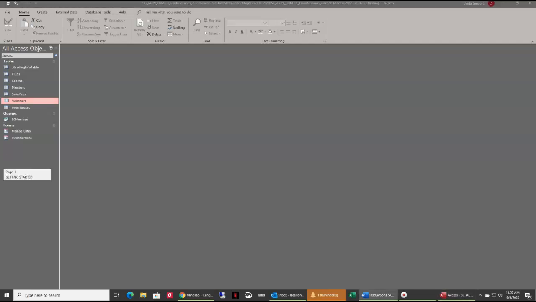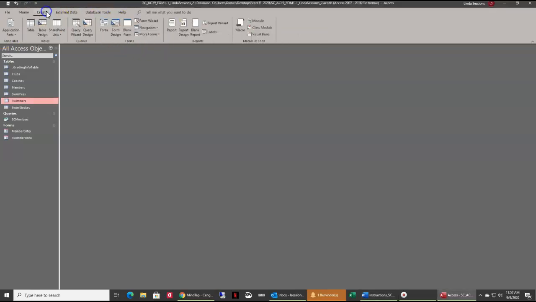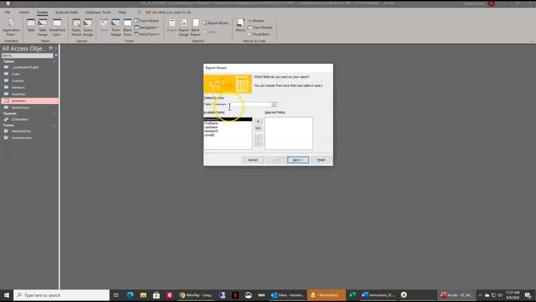Now we're going to create a report using the Report Wizard. So we're going to go to Create, Report Wizard. And from the swimmers table, again, if you don't have this swimmers table there, just click on this little arrow to select the swimmers.